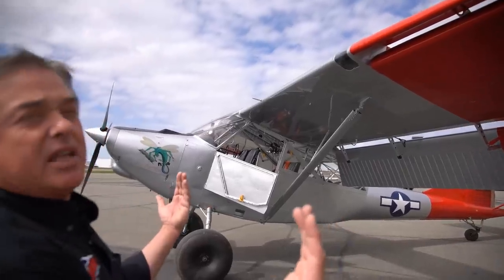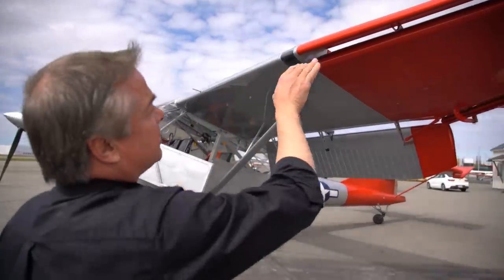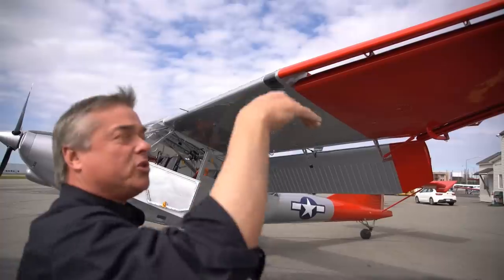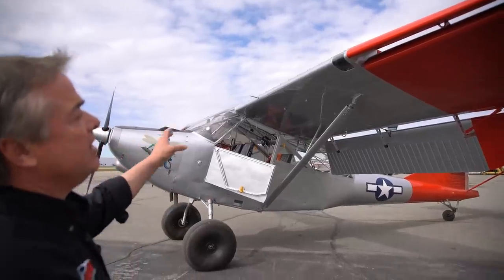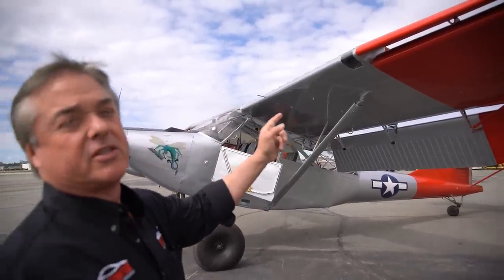Up here is a slot. When the wing goes up in angle of attack, the slot catches air and pushes it over the top of the wing so it doesn't delaminate. The inner wing can be stalled and the outer wing will still be flying because of the slot.